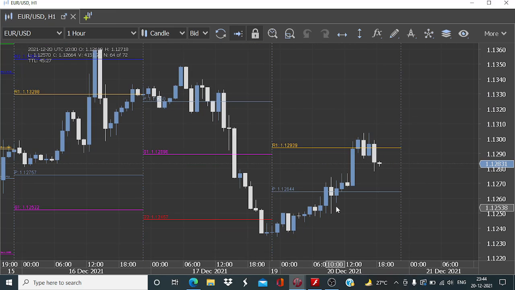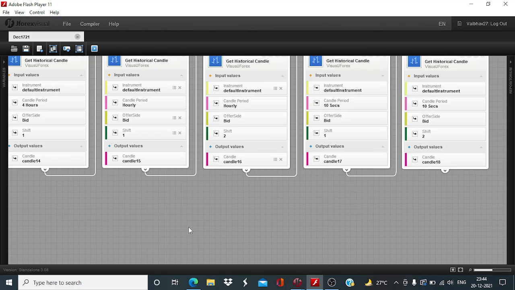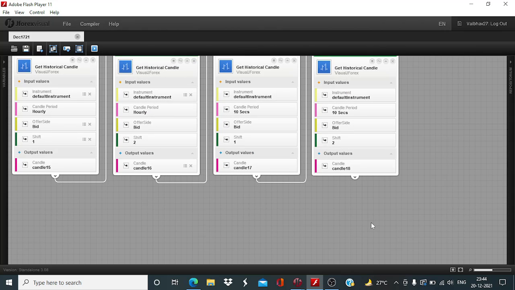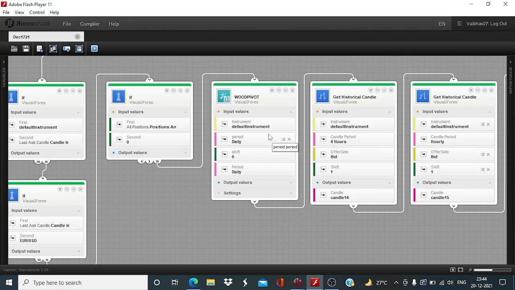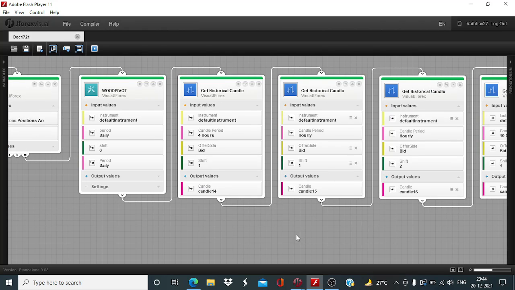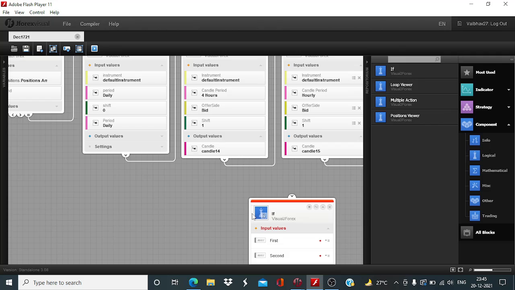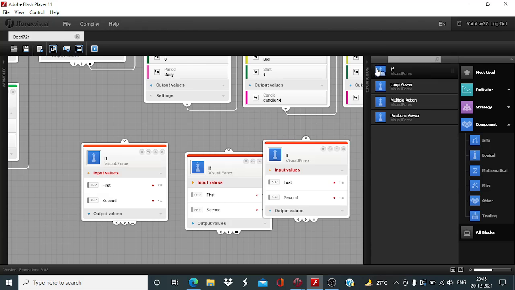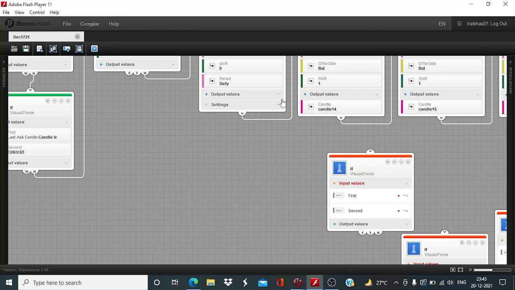Now it's time for executing it on the Visual JForex board, which has been developed by the Dukascopy Bank SA. So we now get back to the business and we start adding the required blocks. And now we are going to need the if else blocks to define the requirements for the execution of the trade. So we add the logical components here. I'm not really sure how many of these will be required, so we add as we need.